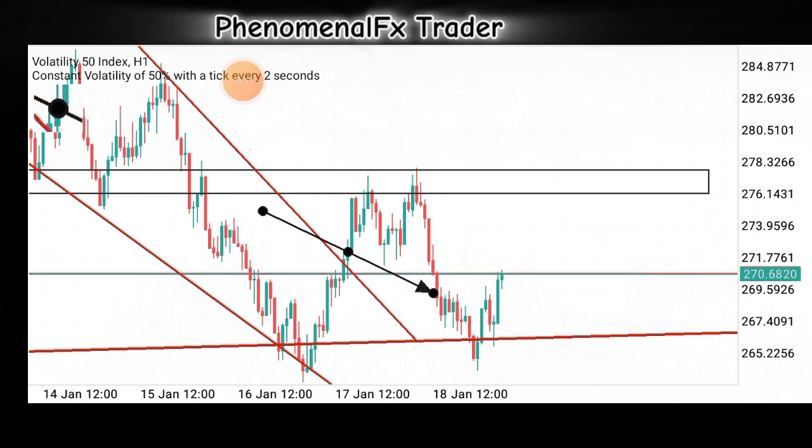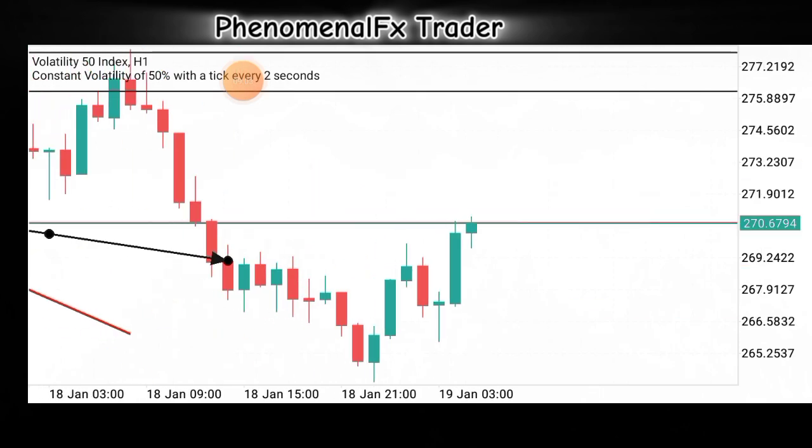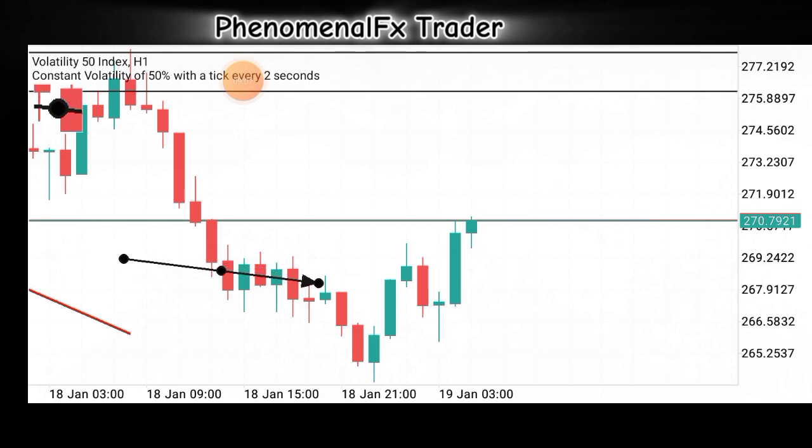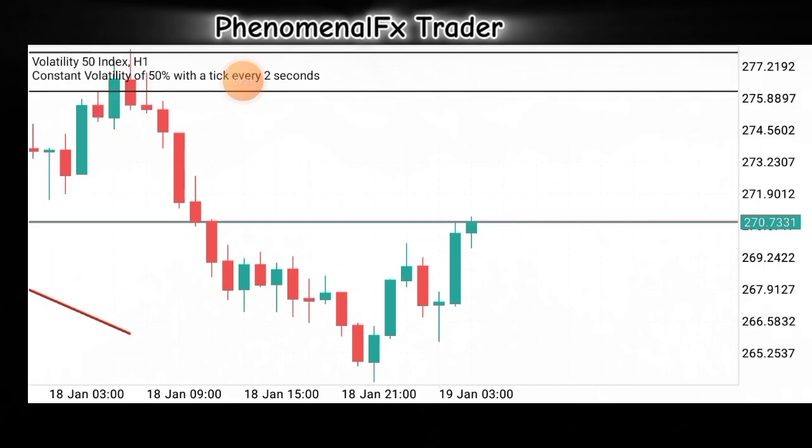All right, look, there were some consolidations right here. Let me zoom in a bit. You can see that there were some consolidations around here. The market then finally broke, came down, then went up again. It closed above this zone right there. All right, so after closing above, let me put a little horizontal line right there.